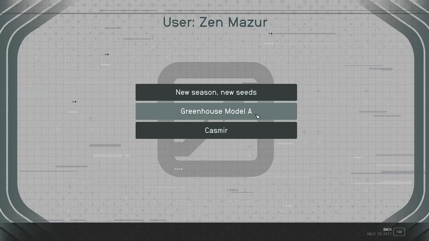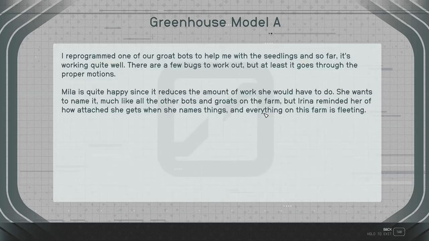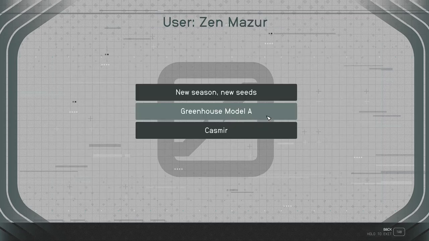Oh dear. Greenhouse Model A. I reprogrammed one of our groat bots to help me with the seedlings, and so far it's working quite well. There are a few bugs to work out, but at least it goes through the proper motions. Mila is quite happy since it reduces the amount of work she would have to do. She wants to name it, much like all the other bots and groats on the farm, but Irina reminded her of how attached she gets when she names things, and everything on this farm is fleeting.